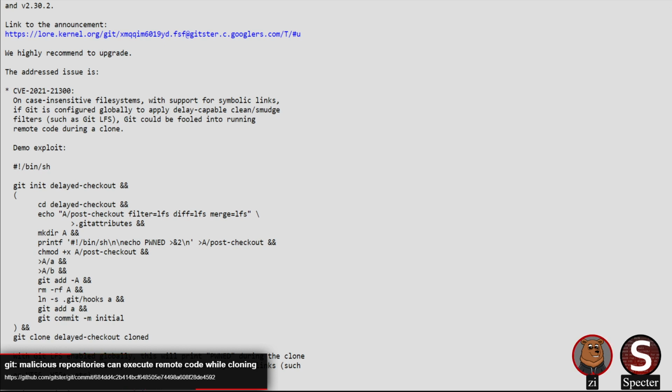The problem is if you can somehow get Git to delay writing one of those files in the directory. And that's where the description talks about a delay-capable clean/smudge filter.